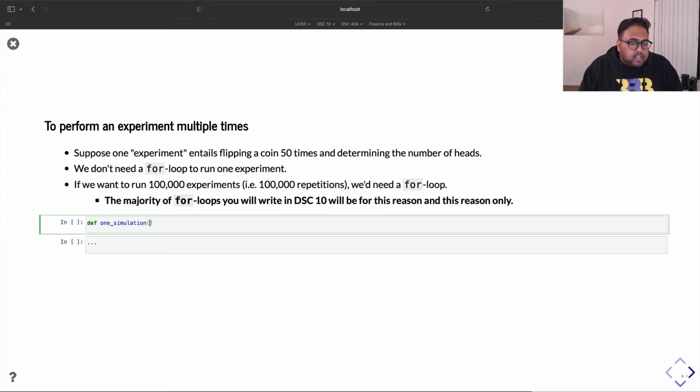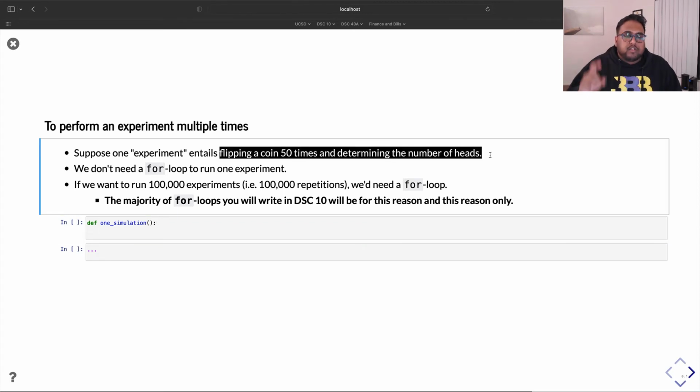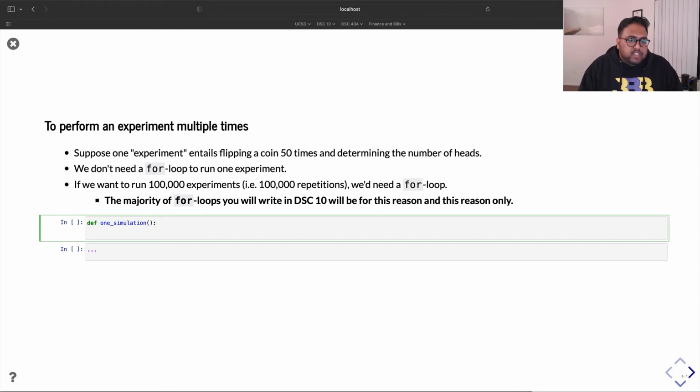So I'm going to define a function that will perform this experiment once. So one time, it'll flip a coin 50 times and figure out the number of heads. So I might say, okay, my flips, well, I'll use np.random.choice here, but as you saw, I could use np.random.multinomial. I'll say heads and tails, and I'll say, okay, pick an element from this array randomly 50 times. Now remember, np.random.choice by default samples with replacement. It wouldn't really make sense to sample without replacement here because then we could only flip the coin twice.